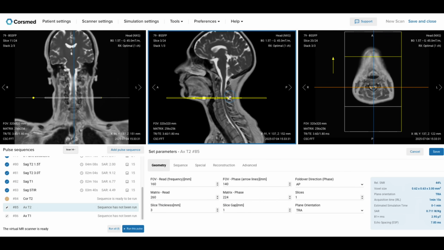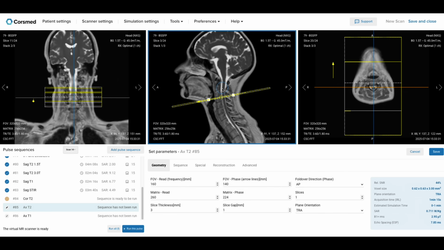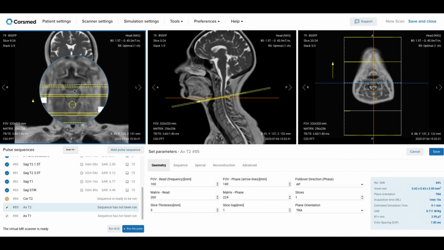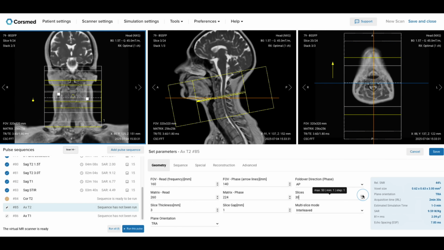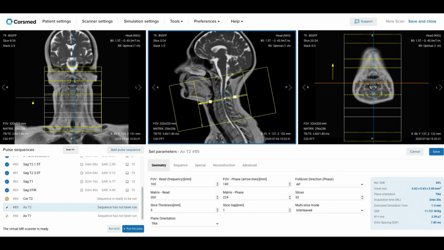Let's now look at the slice planning. The slices need to be perpendicular to the cervical spine when viewed on the sagittal plane. For the coronal view, we need to ensure that the slices are running parallel to the intervertebral spaces shown here. Now let's talk about coverage. Let's adjust the number of slices that will allow us to cover the entire 7 cervical discs of the C-spine. Centering that, I can ensure I have covered C1, C2, C3, C4, C5, C6, and C7. So the coverage goes well into my C-spine.